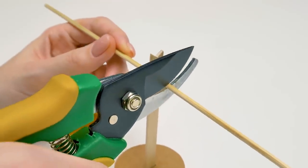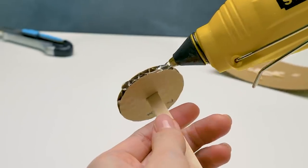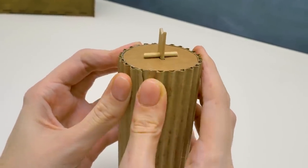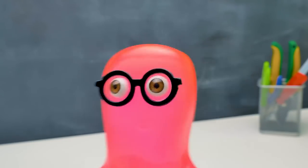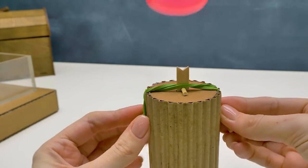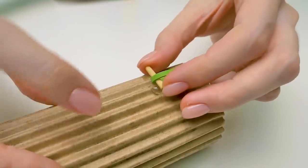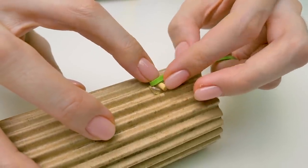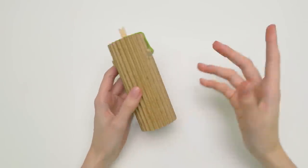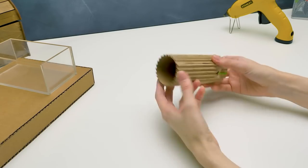Now let's cut off the excess — be careful with the cutter, guys, watch your fingers. I'll apply some glue all over the edge of the circles and wrap them into a flexible piece of cardboard and press it. The raccoon likes sweets too! Yeah, you didn't know that? I know now! He found and ate all the marshmallows we had left! You need to share with our guest! I hope Sam learns to be hospitable. Look, I stretched the rubber band and secured it on both sides — and we get this kind of mini catapult.